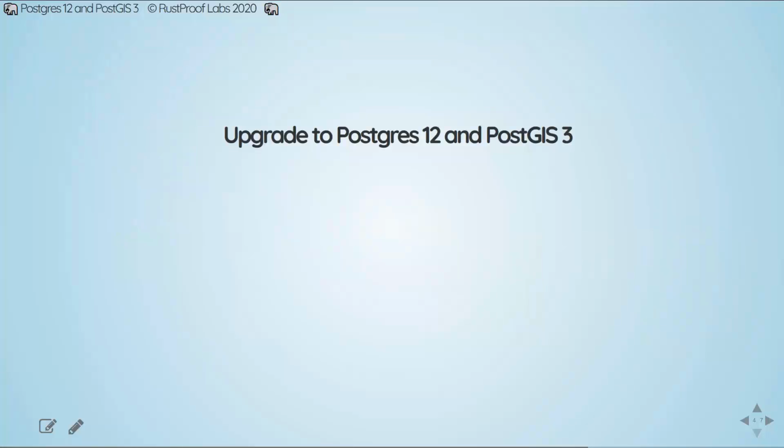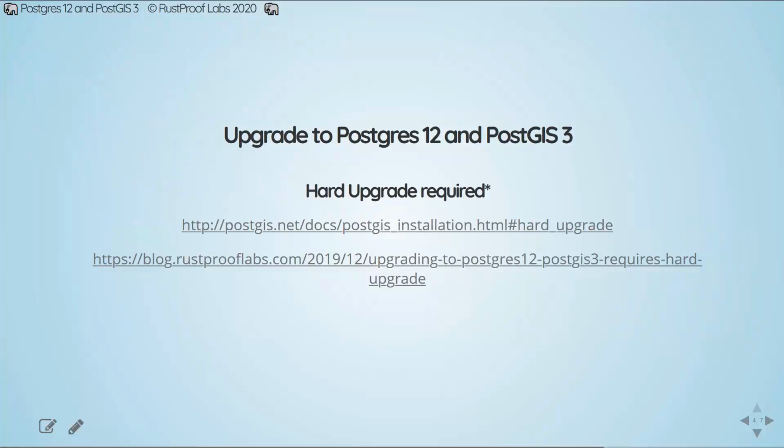On the note of upgrading, that's where we are. And what I have found so far is that a hard upgrade is required. There's a page, this is included in the PostGIS installation notes. They have a header for it. And I found this, there is a caveat, that's why there's the asterisk there, and it's related to the latest version of PostGIS.